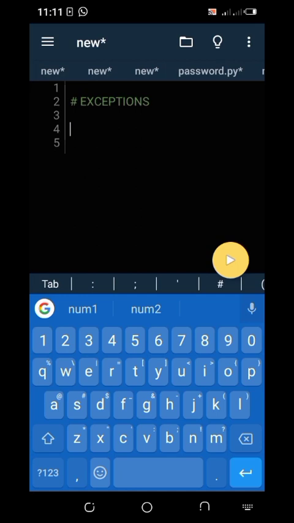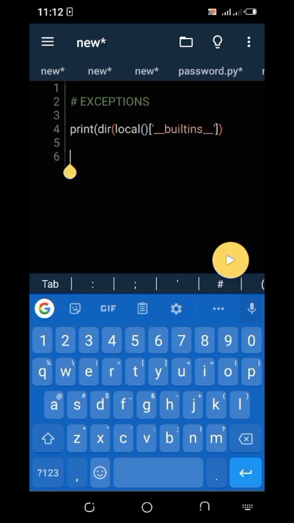If you want to get all the types, we use this program: print, then inside the print parentheses, locals. This code will automatically generate all the types of Python built-in exceptions.